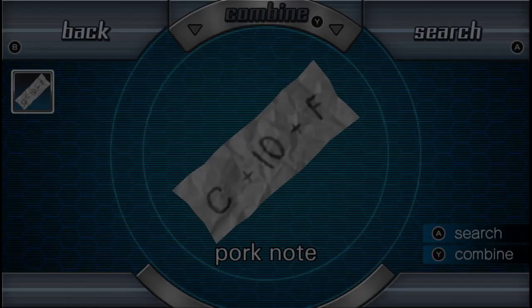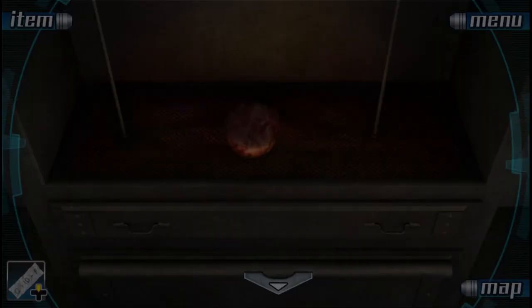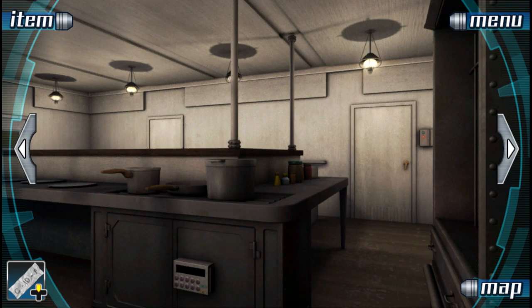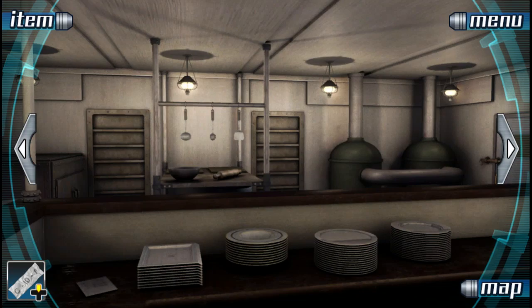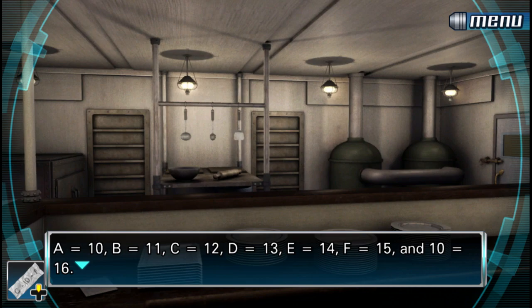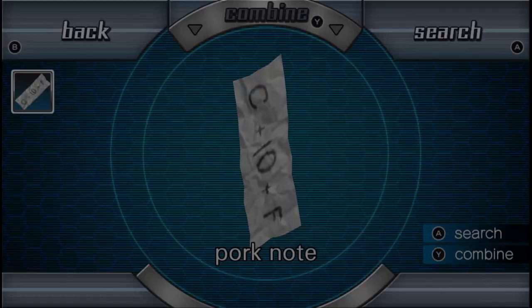C plus 10 plus F. So what, that's... There we go. So that's 13, 10... Oh wait, 13, 16, 15? Yeah, because F is 15, 10 is 16. C is 13. A is 10, right? A is 11, B is 12, C is 13. A is 11? What's 10? Oh wait, no, A is 10. Shit. A, B, so 12. So it's C plus 10 plus 15. So 12 plus 15 plus 16. That's 27, and then... so that's 43? Cannot keep shit straight in this game. It's 43, right? They are all pluses. So yeah, 43. Doesn't matter, just go press the fucking thing and it's gonna do it automatically anyways.